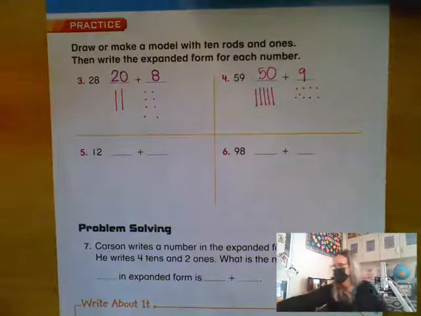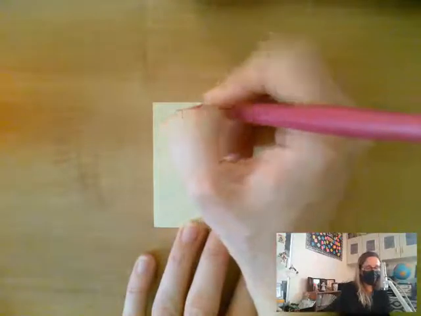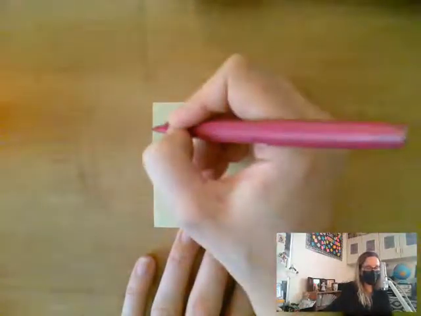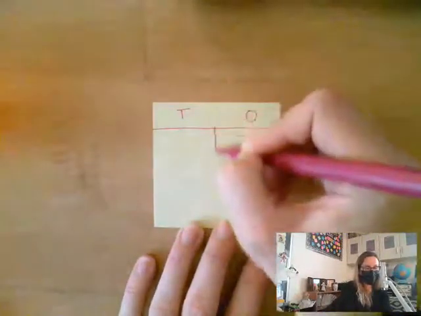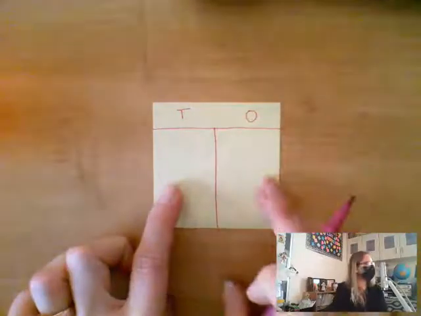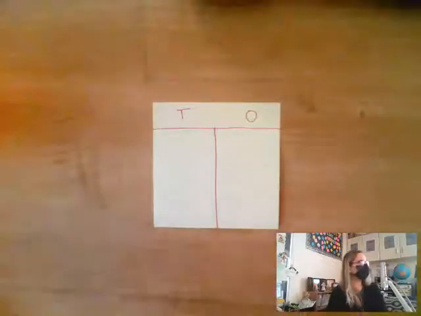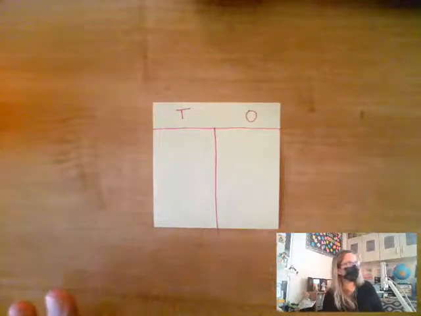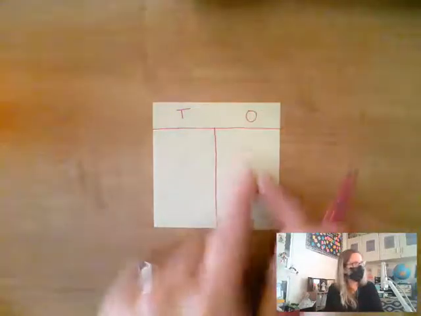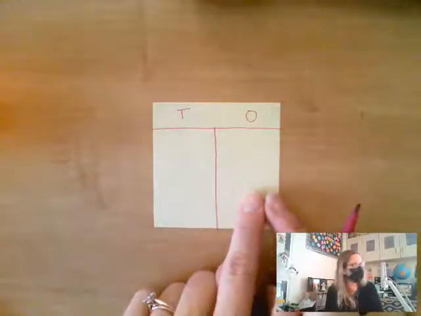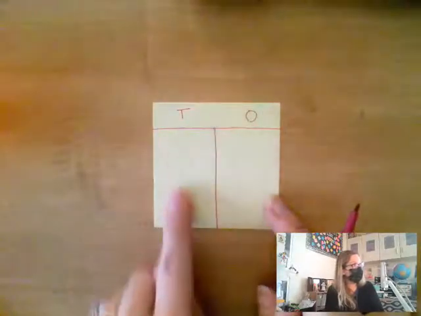Let me give you a little reminder, a little refresher course for those of you that are struggling a little bit. Remember place value. I have tens and I have ones, okay? Anytime I write a number, I have tens and ones. Remember my digits, 0, 1, 2, 3, 4, 5, 6, 7, 8, 9. Those are digits. I can't have 2 digits here. So anytime I get to 10, I have to move the 1 over here, right?